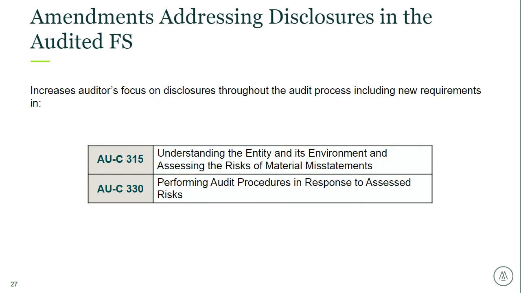So another item is SAS 134. There are some amendments that were introduced to increase the auditor's focus on financial statement disclosures throughout the audit process. There were some minor shifts that are probably being done in practice already, since we know that many disclosures have evolved from sources of certain documents that are outside of the GL or general ledger.